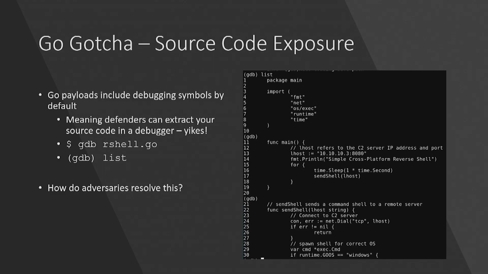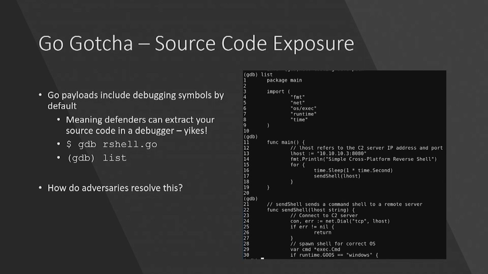Now, there's a gotcha when it comes to Go programming that we really have to be cognizant of. And this is also room for a quick win for our defenders who might be watching. By default, when you compile a Go payload, it automatically includes debug symbols. What this means is if a defender was examining your payload in a debugger, they can trivially derive your source code. So in other words, you build your binary, it kind of ships with its source code, or at least a derivative of it. So this is obviously really, really bad for red team operations.